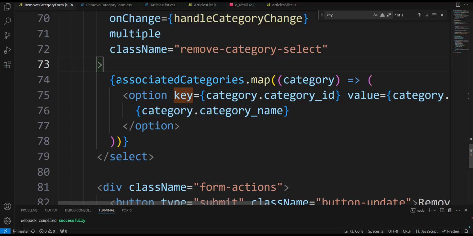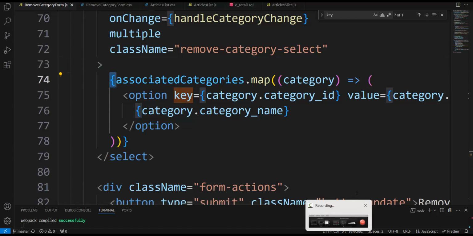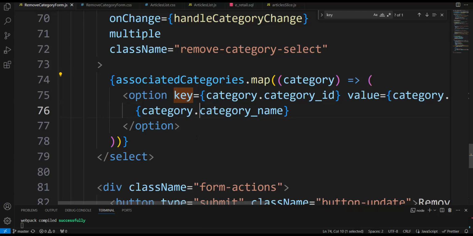Map, it is a block, you see in curly brackets, one block where we created associated categories with key, and here is the important category name. It is a list of associated. We have here associated category and selected category. Associated must be visible when we open the form, and selected, we select options, select the category we want to remove. It is the selected category.